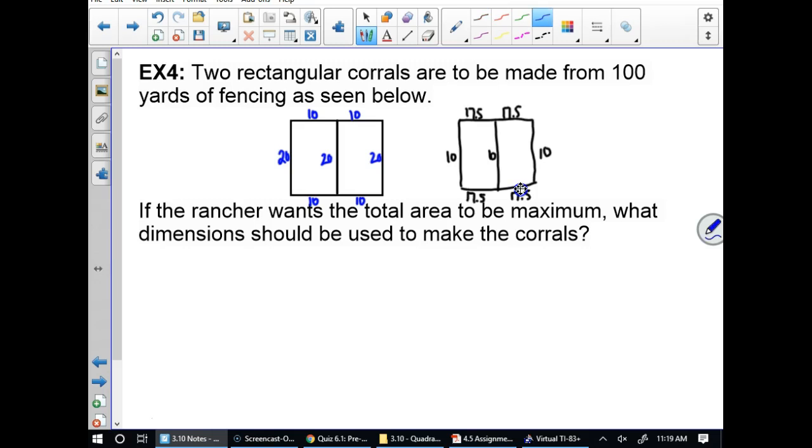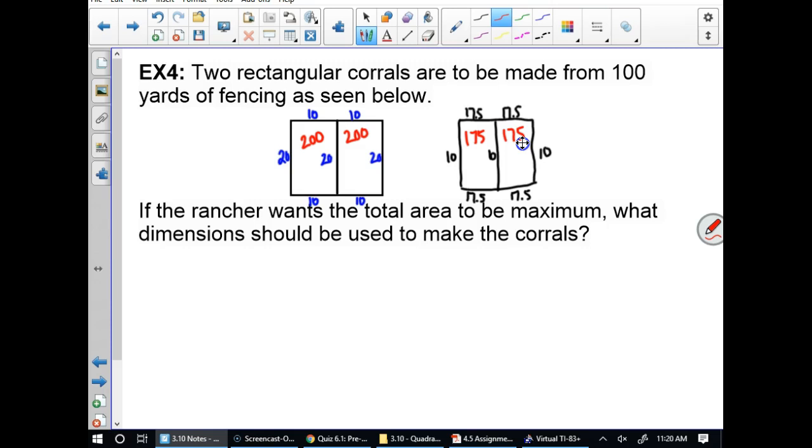So if I do this, let's just compare the two that we've thought of so far. Right here, the area of this is 20 by 10. So this has an area of 200, and this has an area of 200, so 400 total, right? Here, I've got 17.5 times 10 is 175 and 175. So the instance with the 10 and 20 would be better than this one over here. But there's an infinite number of ways we could think about this, right?